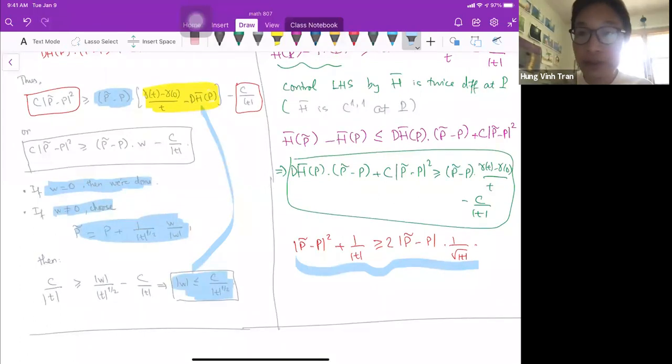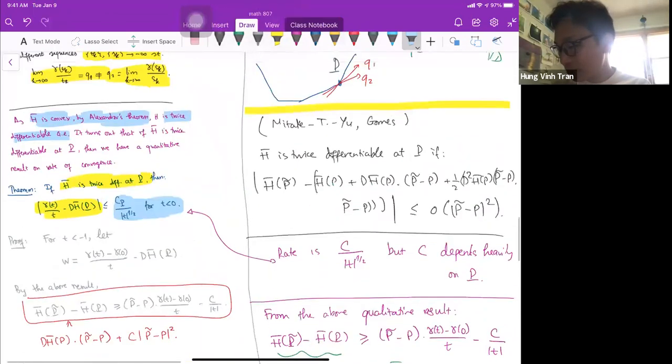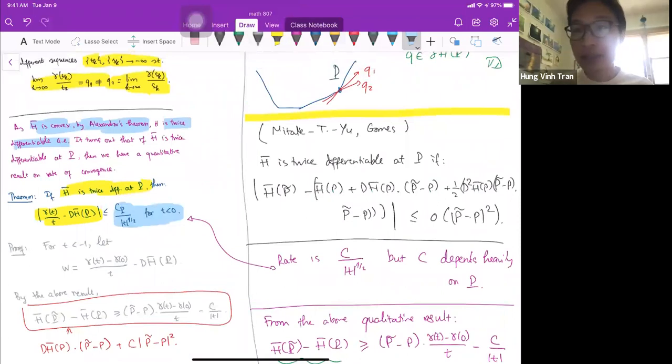it's less than c over root t, and we are done. It's nothing complicated, but I haven't been able to prove anything further than this for the general setting, and I welcome new ideas. So let me pause here for questions or concerns before I address the last point that I didn't write down here.